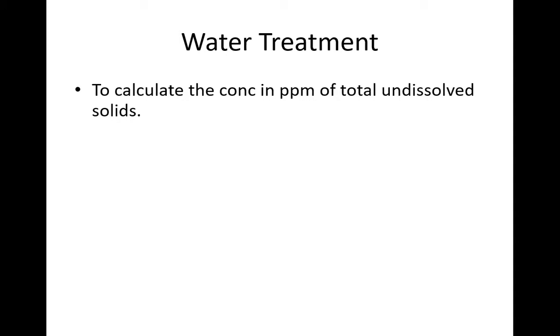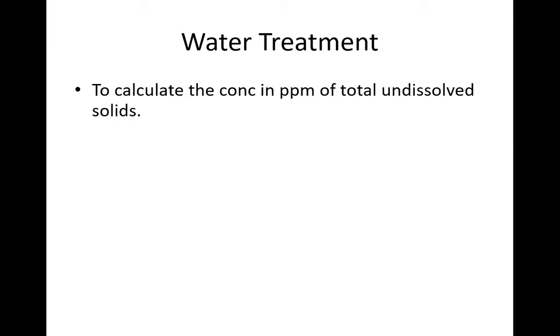The undissolved ones are very, very simple. You take a certain known volume of water, say 100 centimeters cubed, and you weigh a piece of filter paper. Okay, so you get out the weight of the filter paper first of all. You then pour the 100 centimeters cubed of water through the filter paper, allow the filter paper to dry, reweigh the filter paper, subtract the weight of the filter paper before filtration from the weight of the filter paper after filtration, and the difference between the two, if it's even so slight, will be the total amount of solids, undissolved solids, in that 100 centimeters cubed.